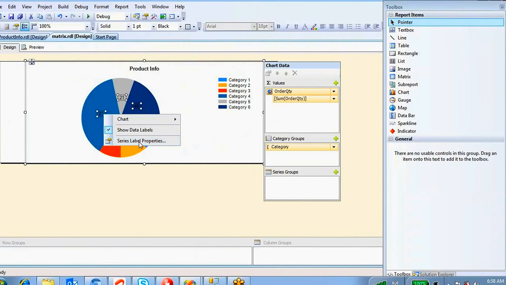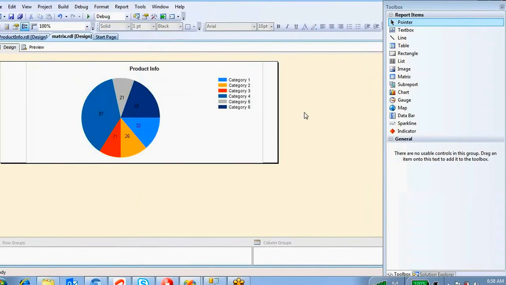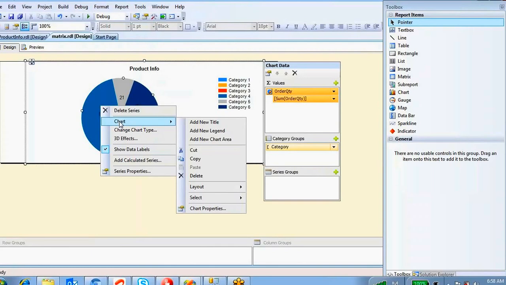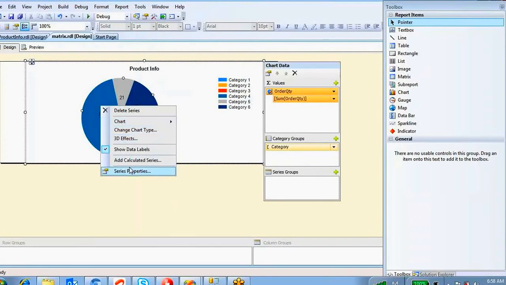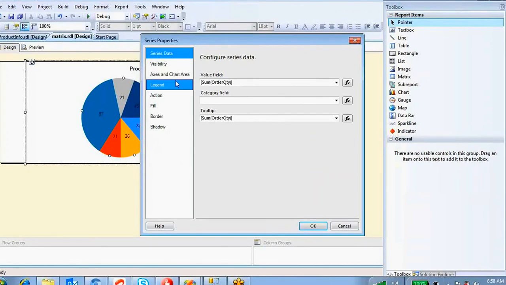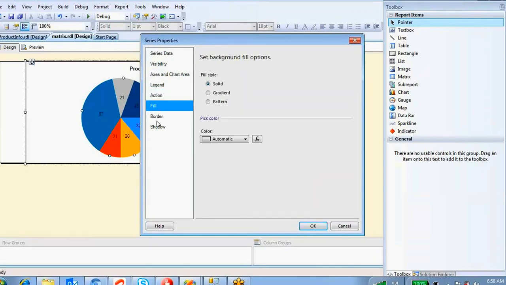You can apply actions for this one also. Series data label properties, sorry, actions. You can apply go to report, go to bookmark, go to URL, any one of them. Got it? Any confusion here? If you want to fill any colors, you can fill the colors also.